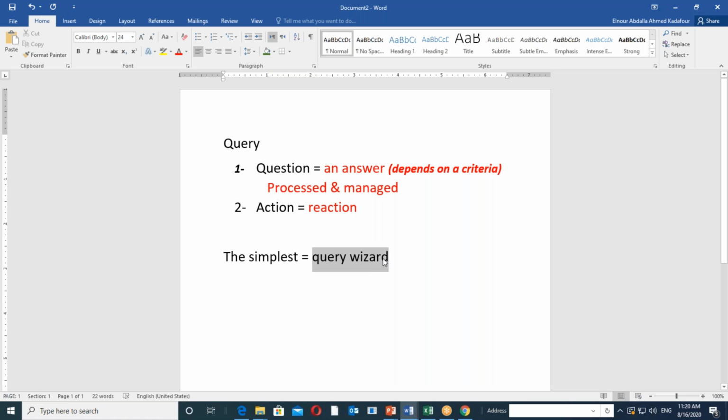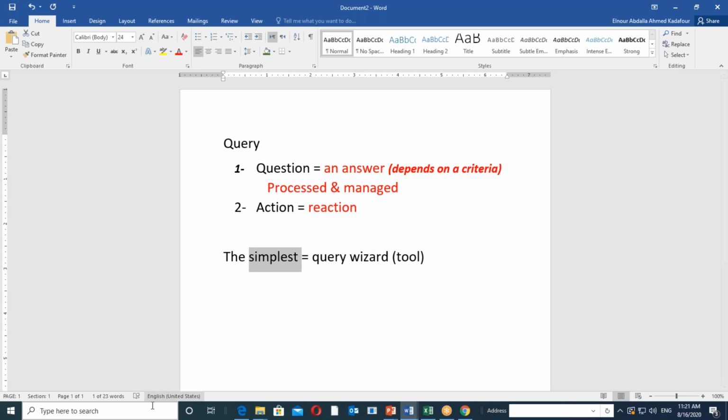And if we are asking what the query wizard is, it is a tool. It is a tool to create a new query. Query wizard is a tool, and the simplest way to get a query.